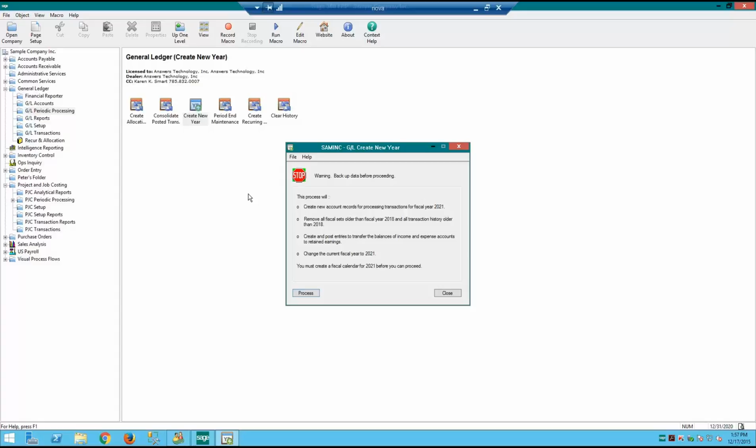Creating a new year will make sure that, first of all, the entries that you enter into the previous year will be properly recorded, and any entries that are revenue expense type entries will also create an entry to the retained earnings account or the owner's equity, depending upon what you're calling it. So closing the year or creating the new year, there's no detriment to doing it.